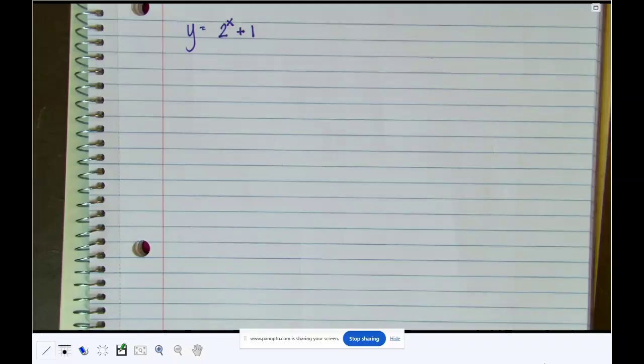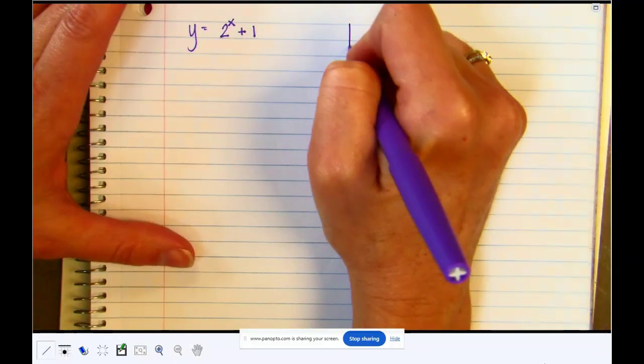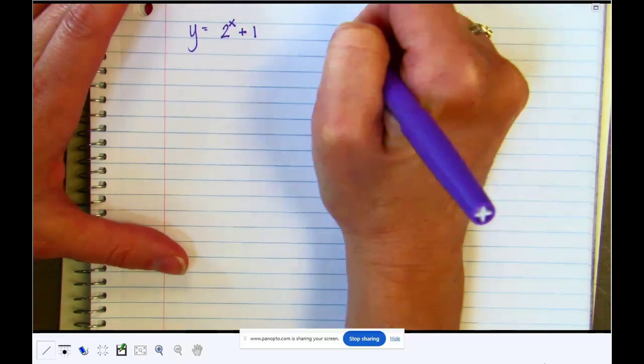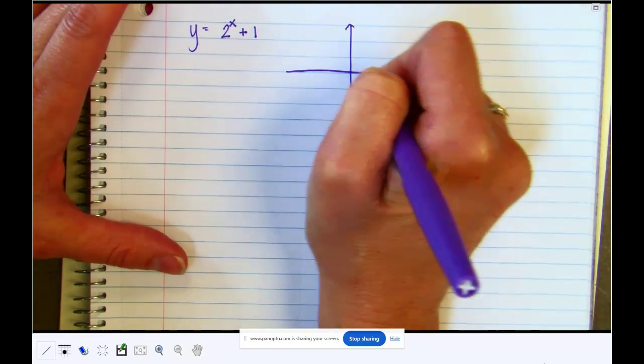Okay, so we're back to taking notes, and this was pretty abysmal when we did this on our warm-up. So obviously we got to do some more notes. Okay, I want you to put a sketch on your paper. It does not have to be perfect, but it needs to be decent.